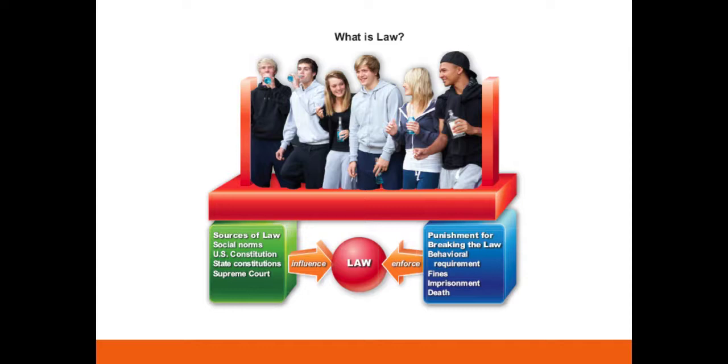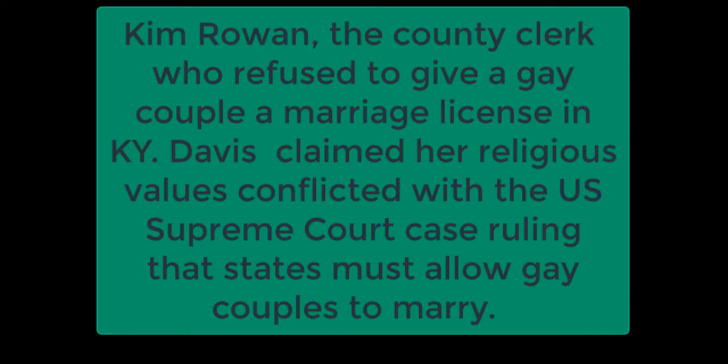Consequences for breaking the laws can include fines, imprisonment, or even death. Oftentimes, there are disagreements about what the laws should be, or if they've been drafted and enacted, whether they should even be enforced. Think about the issue that arose regarding gay marriage. While the United States Supreme Court stated that all states must honor gay marriage in 2015, Kentucky's Rowan County clerk refused to give a marriage license to a gay couple that wanted to get married. She then went to jail for being in contempt of court when the federal court stated she had to give the couple a marriage license.